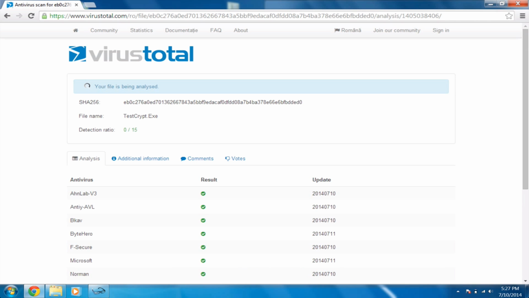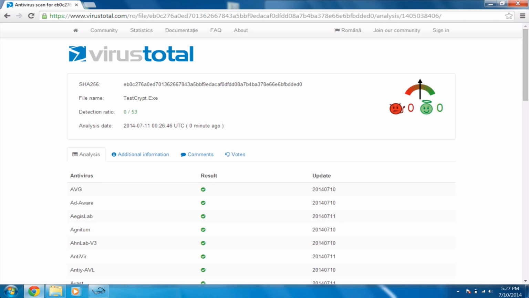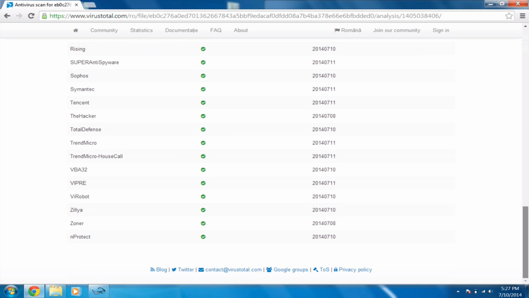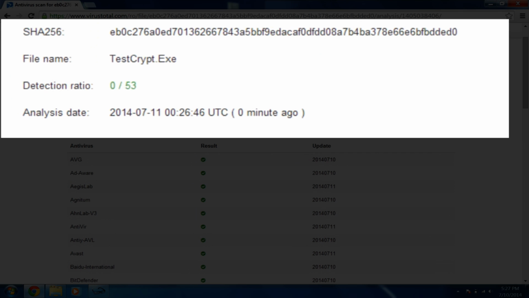I'm going to run it with all the files. It may come with one error, like the logo is not correct or backdoor, but there's always one antivirus program that will say it's something. So I'm lucky, nothing detected it. So as you can see, the crypter works and it's totally fine.